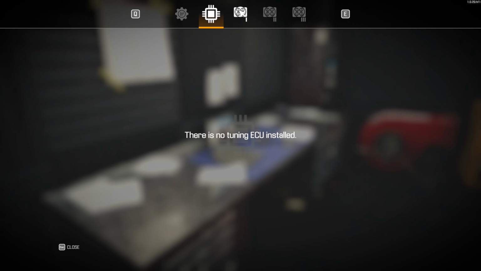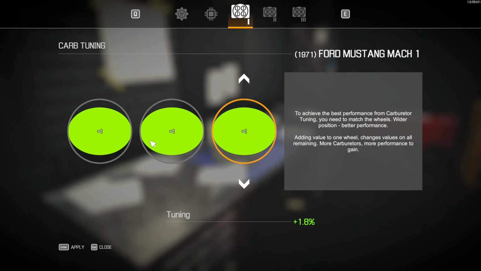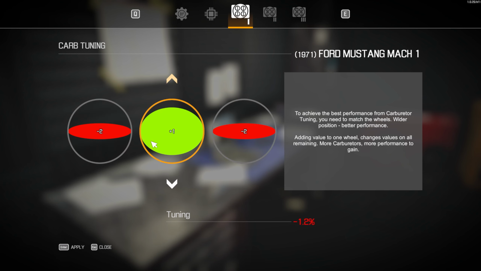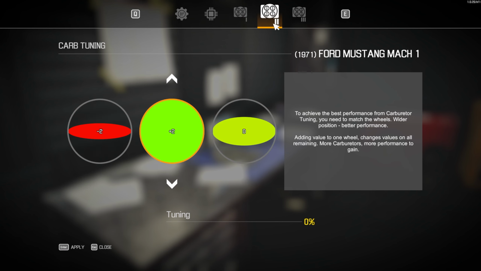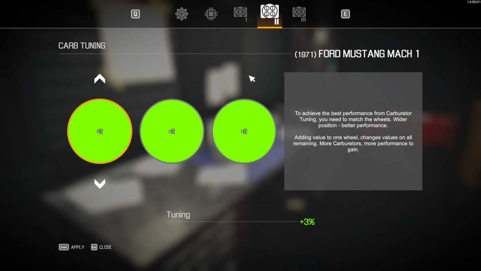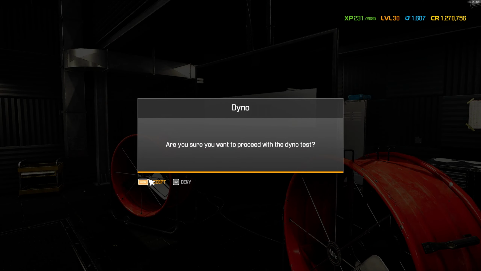So there's no ECU. So we got to tune in here, which is considerably easier than doing the other way. So there's, wait, oh, didn't save. No. So like this one. All right, I think I got them all good to go there. Awesome. So that is a 9% gain in horsepower.